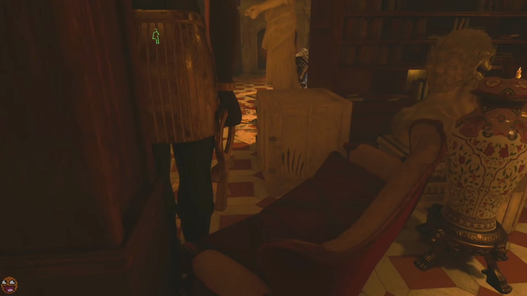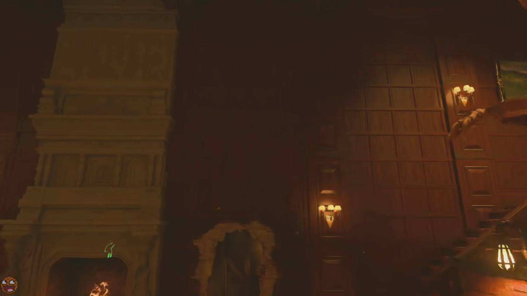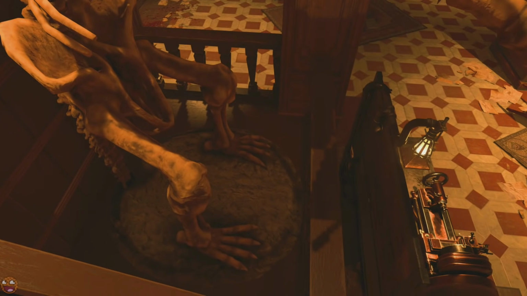And then you're going to get a third scratch mark spawn, which took me ages to find. This one was really tricky, up by this kind of skeleton thing that they've got going on in here. Just by its left foot, you can see another series of scratch marks.